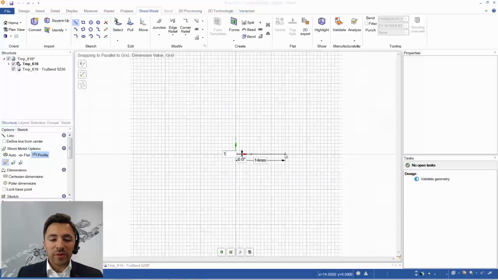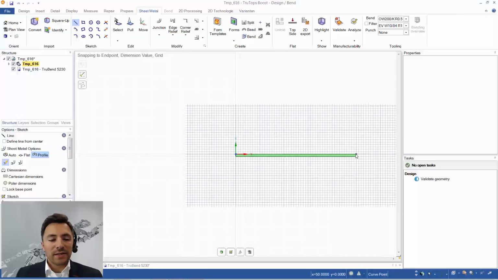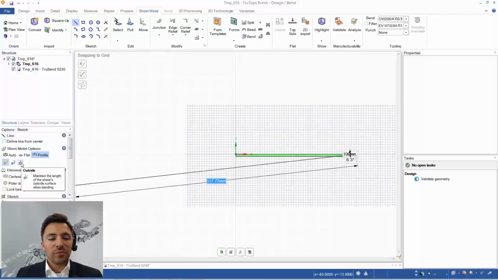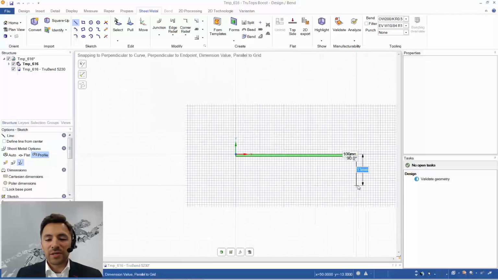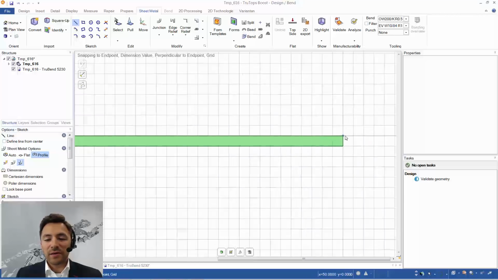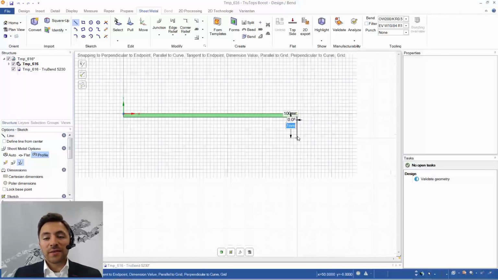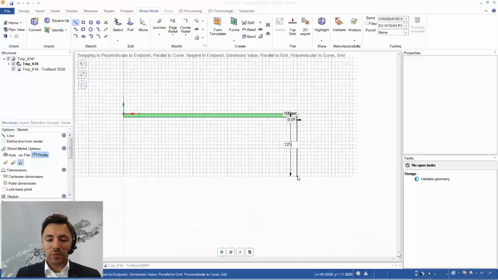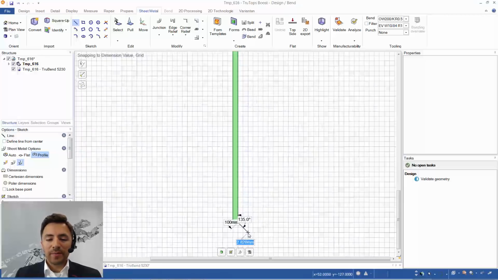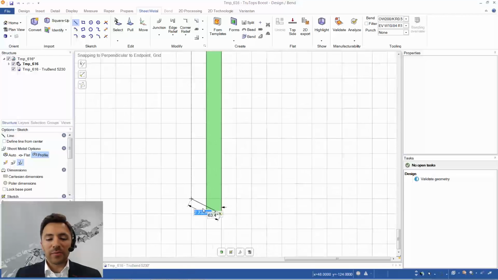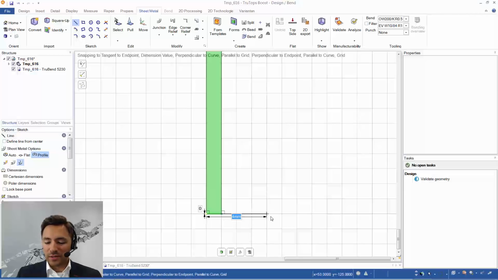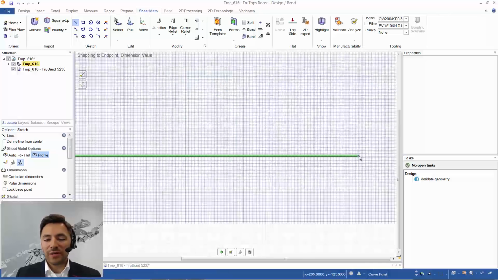So the profile depth would be 100 mm, the first line length would be 50, and I just switch to my outside dimension, and you always have to take care basically from where your point starts. So the second line should be, let's say, 125. Then if you want, for example, to grab the other outer dimension, you just press Shift and you set the point there. So the outer dimension would be 250.